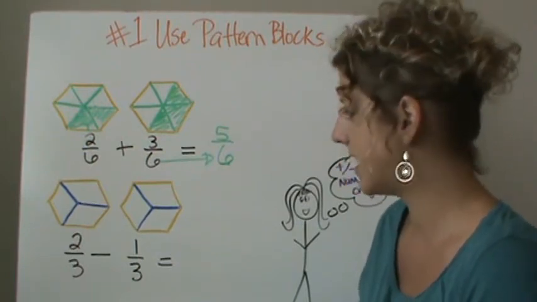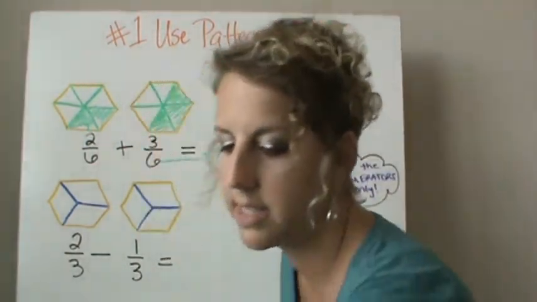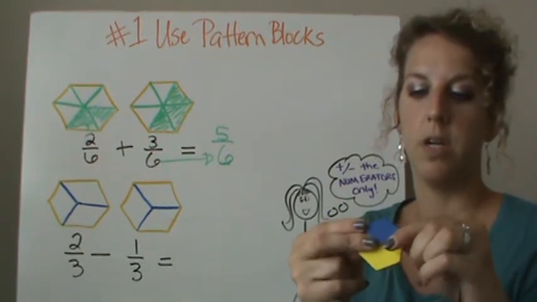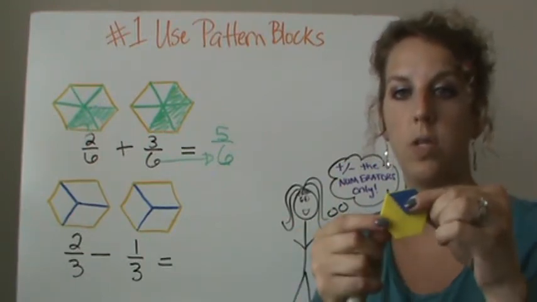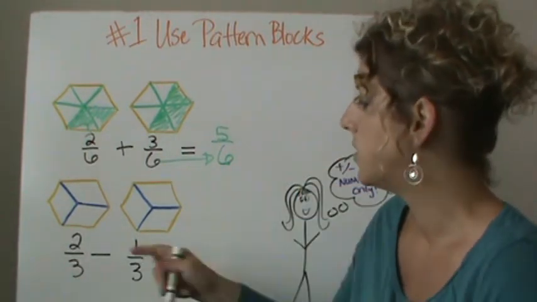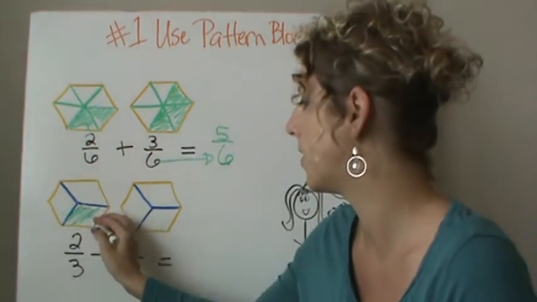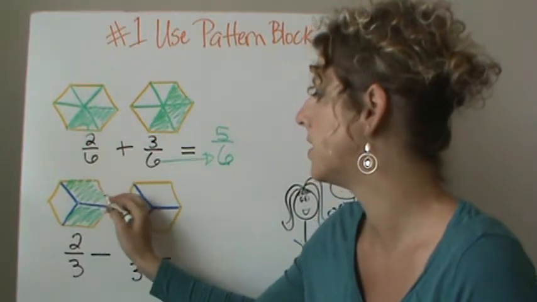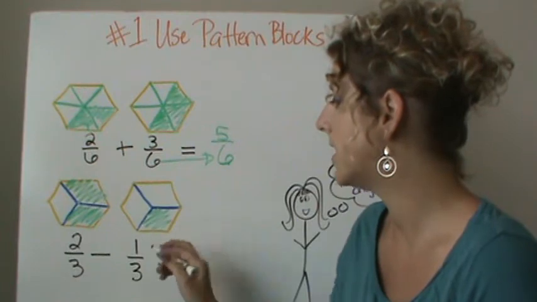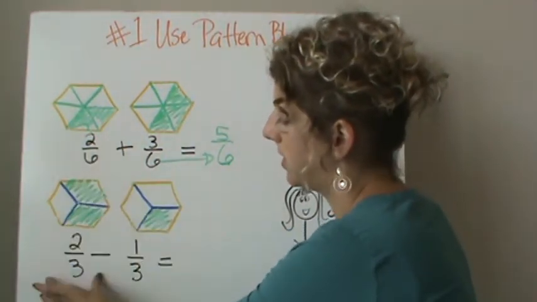If I look at the next example, I see it's broken up into thirds already. Or for my hexagon example, I could break it up into thirds. So I have my 1 whole, and then I have my 1/3. 2/3, 3/3 would fit right on there. So if I start with 2/3, oops, I'll just use blue or green. Start with 2/3, okay? 2/3 minus, now I'm going to subtract this 1/3.